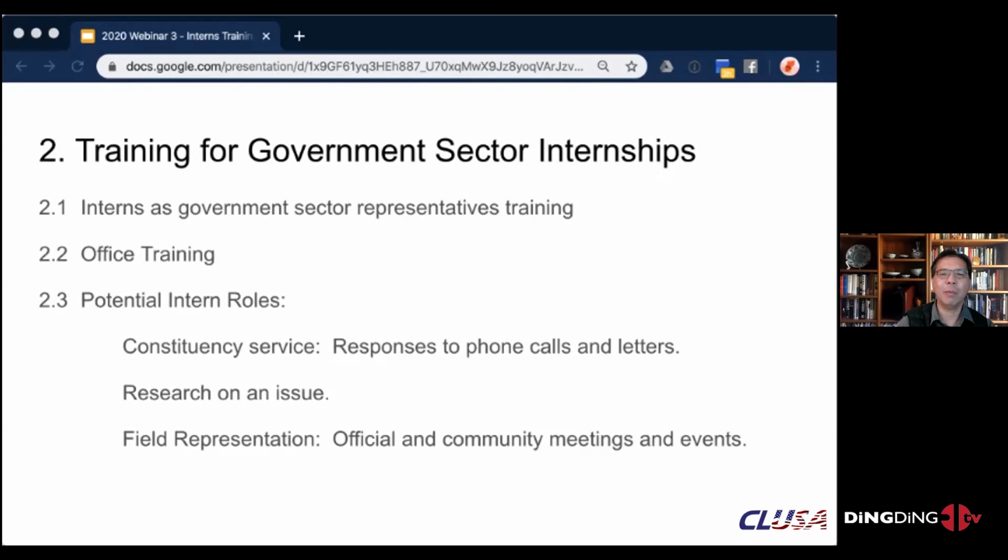If an intern is capable, the intern can take the initiative and say, oh, when you meet with so-and-so, do you mind if I sit in just to watch? Can I shadow you for a day? Can I shadow the member for a day? Can I shadow the chief of staff for a day? Can I do this? Can I do that? The worst answer they could get is no. It's not, you're not quite ready. But if they're good interns, a lot of people go, oh, I didn't think of that. That's great. Why don't you sit in this meeting? So they need to have the initiative.